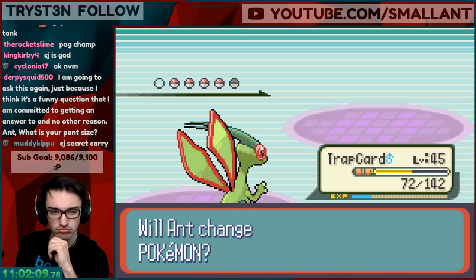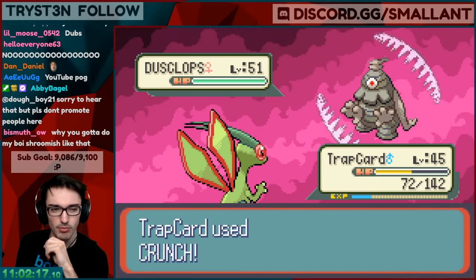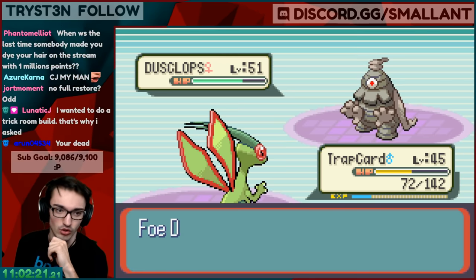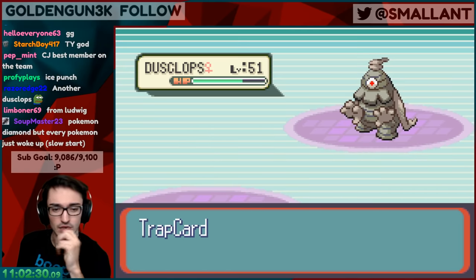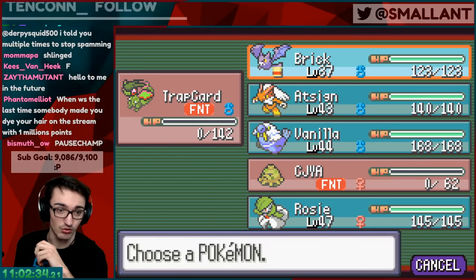By descending Dusclops, will we switch? No. I don't think I will. I'm pretty sure this one has Ice Punch. So we're about to get trap cards going down, in short. Ice Beam, sorry. Yeah, it has Ice Beam. That's what I expected. It does have, like I said, Ice Beam.